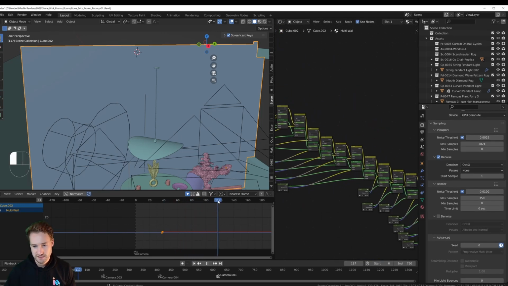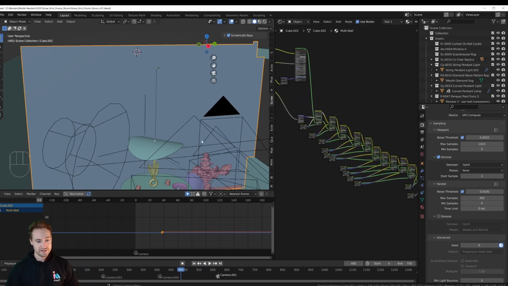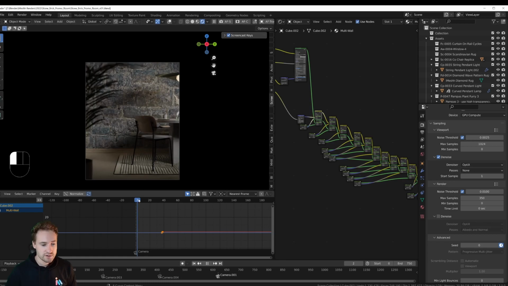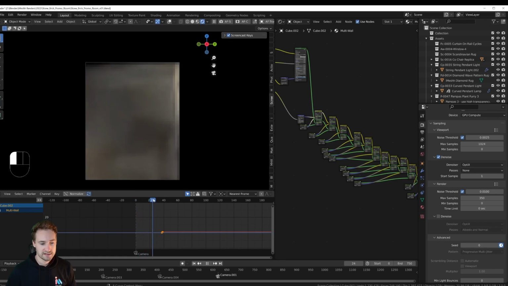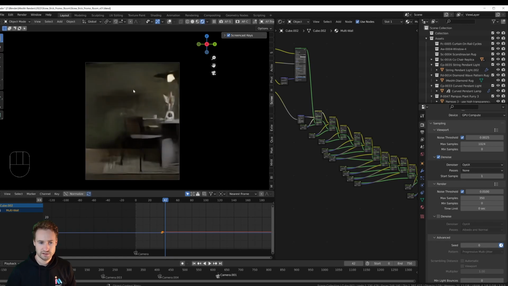So if we can follow this, switches, switches, switches, and it does that all the way down. So if I go like this, we should be able to see them all switching as they go down this path. Now, that's basically it for the shaders. So if I can do a render preview and show you how that looks. So if I go like this, okay, so we have one material, and then simply if I go over here like this, it will switch to the next material. I'm not sure why my GPU is going so slow today, but there we go. We can kind of see how it's literally just changed. Anyway, that's it for the basic materials.